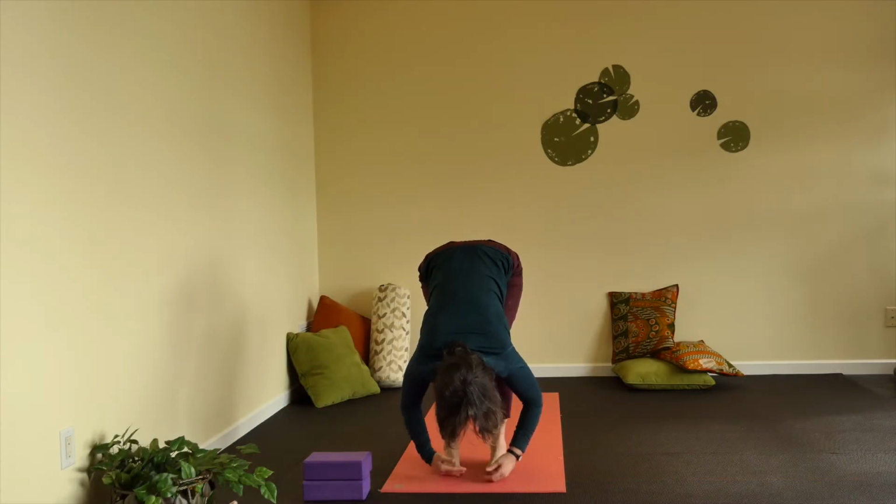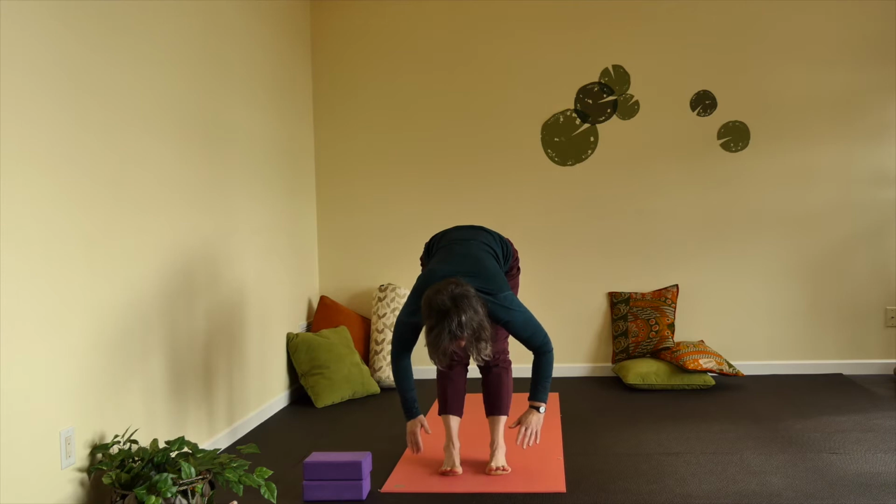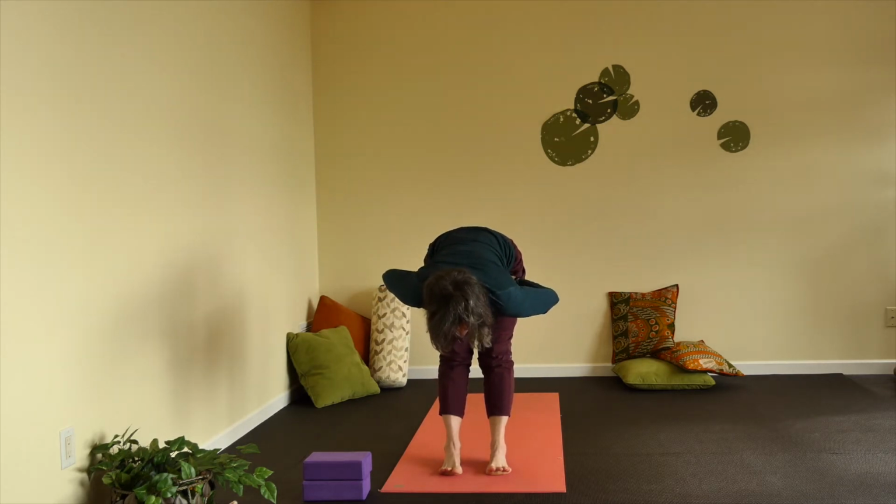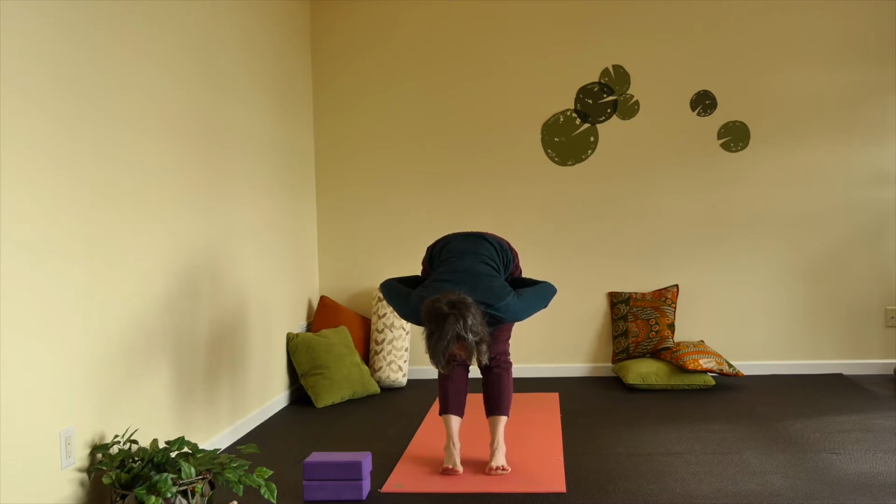Lean back into your heels, lift your toes. Inhale, bring your torso parallel to the floor. Bring your hands on the top of your femurs. Push those femurs back. Exhale, feel. Then inhale, come all the way up.